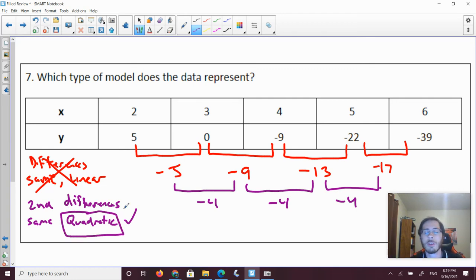So the last choice that we could have picked is exponential. Remember, exponential is the one where you multiply by the same thing every time or divide by the same thing every time. Or if neither of these works, probably going to be exponential. But just so you know what the test is, it would be something to multiply. So some pattern like 1, 2, 4, 8, 16, 32, where we're multiplying by 2 every time, that would be a good exponential one because we're multiplying by the same number every time.